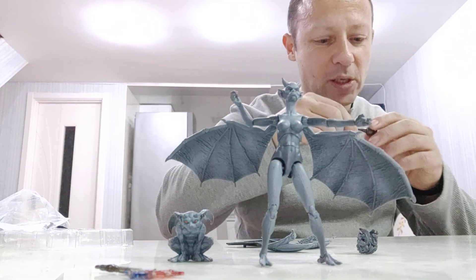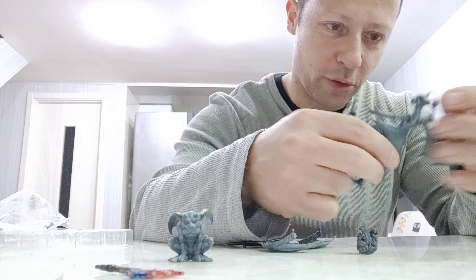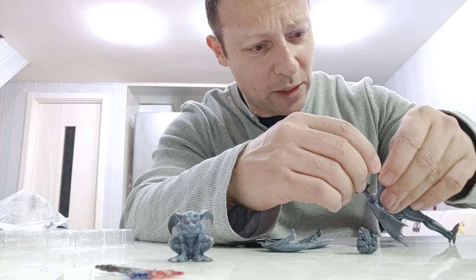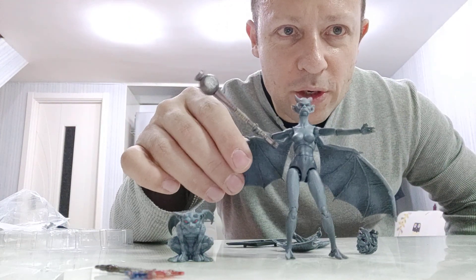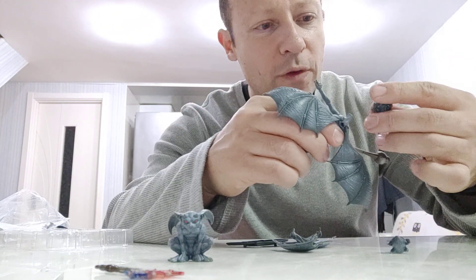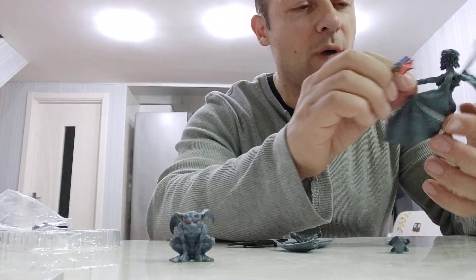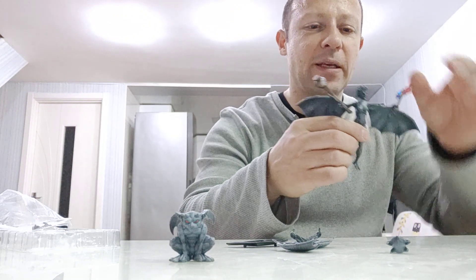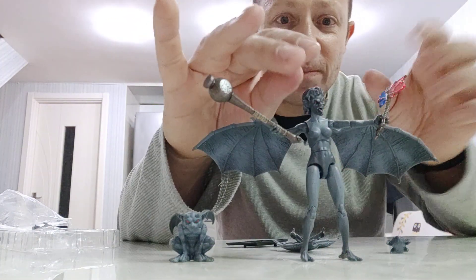Let's see how well she holds this mace-stroke-club weapon. She has two fingers and a thumb, and two toes and a back toe on her feet. Despite that, she should hold the weapon quite easily — you have to bend the fingers out, which I'm scared of breaking, but she grips pretty well. She is a great looking figure. I still prefer the original head — this one looks too much like a male gargoyle, while the original is a bit more sinister, or evil is a better word. The colouring is very easy — just grey — but there is some shading and it does look pretty effective, very impressive.